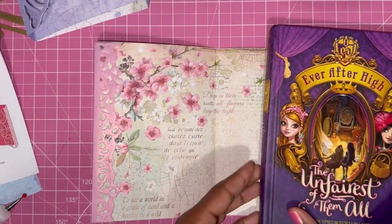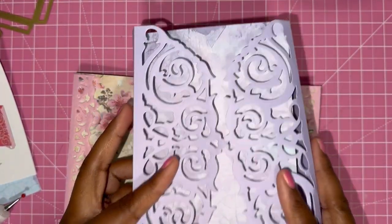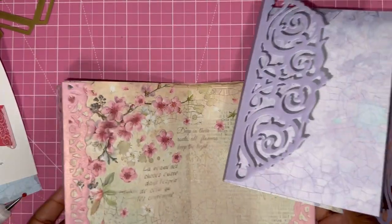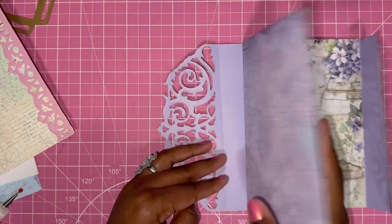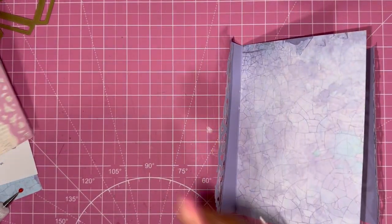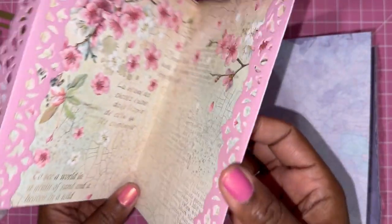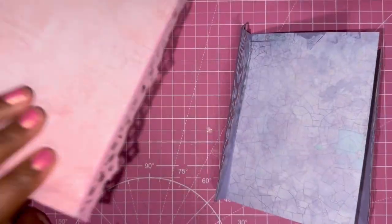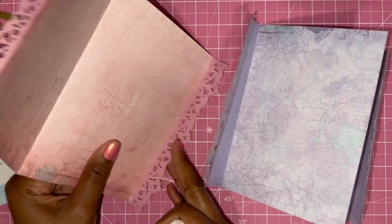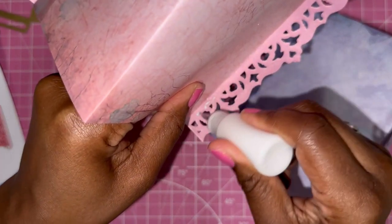All right. So then now what we need to do is take your book, and you're going to open it up. It's only one page here so far. Open it up, and then we're going to take card number two, the second card we just worked on, and you're going to take this piece. Remember, you have the piece hanging off. You're going to put glue on that now. And now I'm going to put glue here.